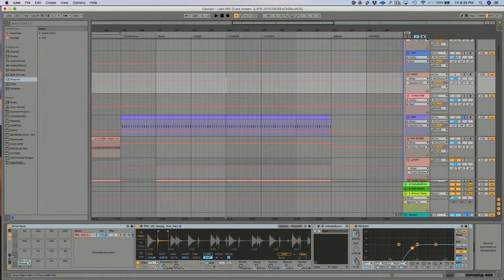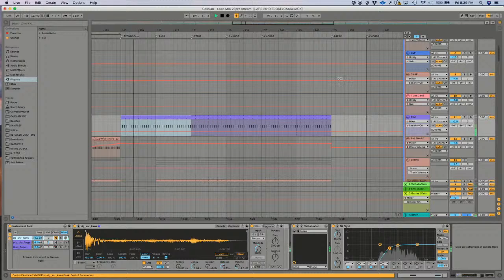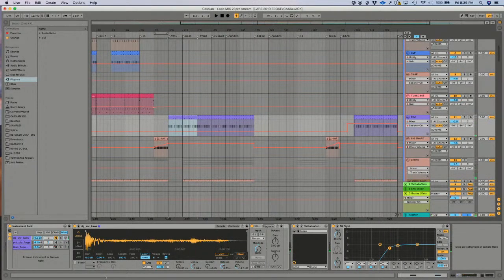All right, so yeah, that rim. I didn't even do anything to it. A little bit of reverb on it. Mono, important. It's just a nice sound. That is just by far the most important thing.